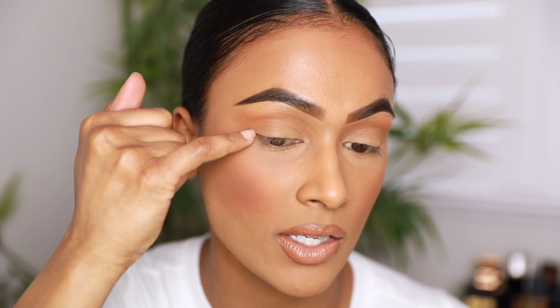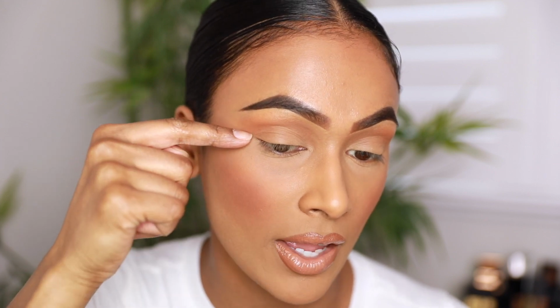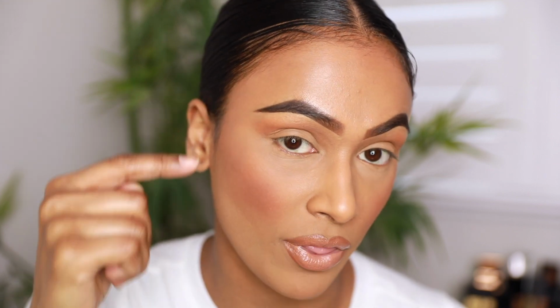just because I don't want it to be super stuck to my skin and tug on my skin too hard. And pretty much when you are creating your wing, the angle in which your wing should go is from the corner of your eyes in the direction of the end of your eyebrow. That's the angle you want your wing to go.